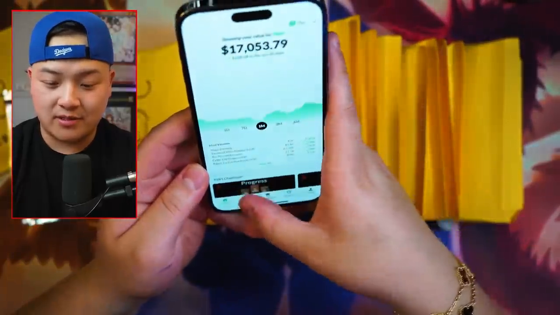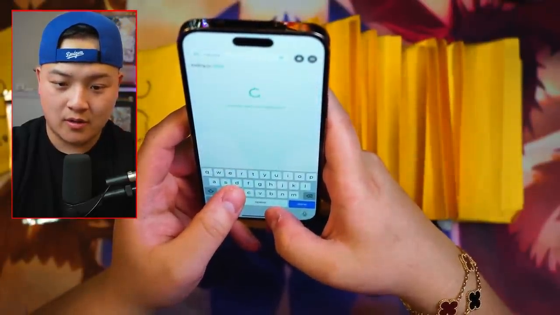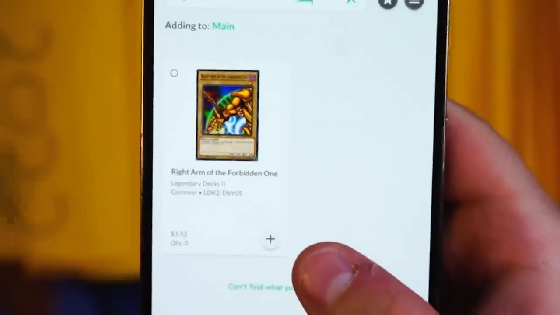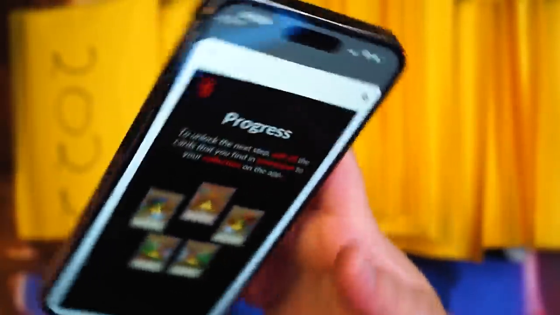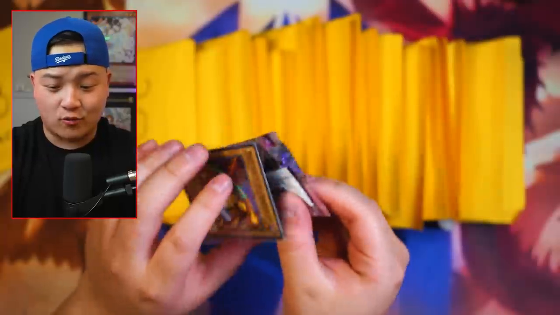Okay, let's go to the Collector app. Let's go to Right Arm of the Forbidden One. So this is the LDK2. There you go, Right Arm of the Forbidden One. We're going to add that to our collection. To unlock the next steps, add all the cards that you find in the envelopes to your collection in the app. So you have to add all of them. So far, we only have one. All right, guys, let's crack this Photon Hypernova pack open.